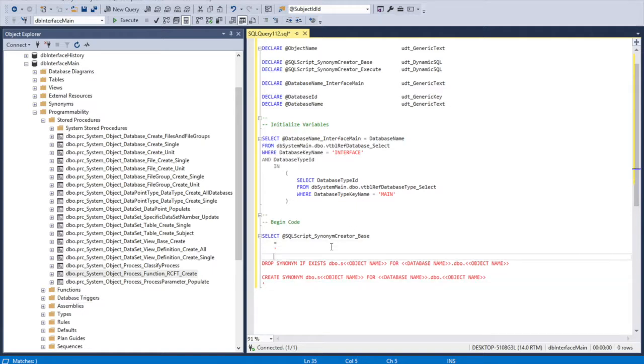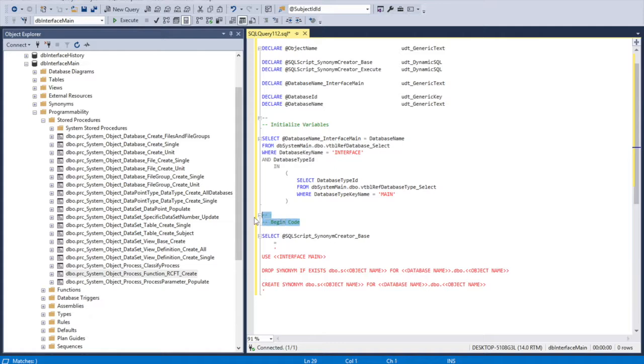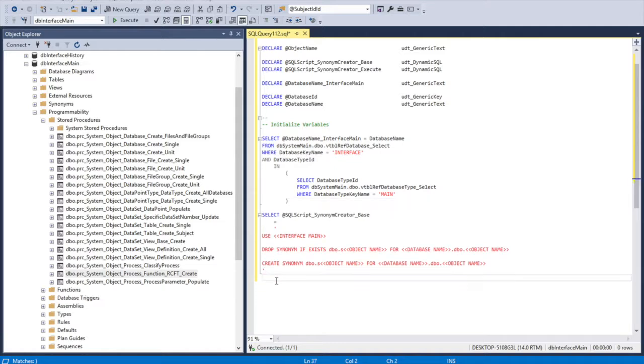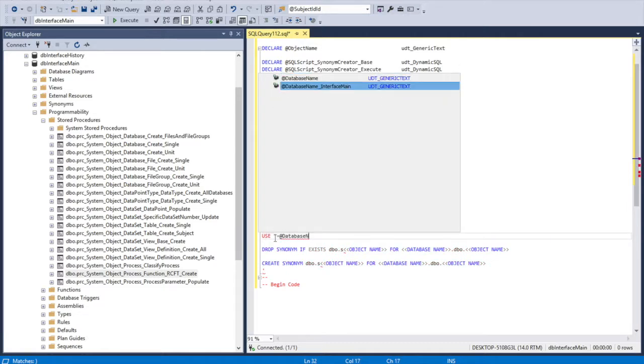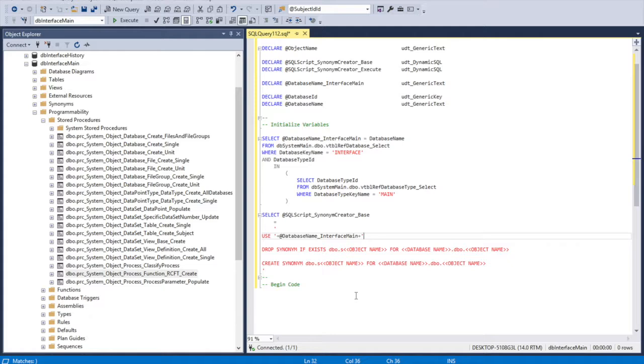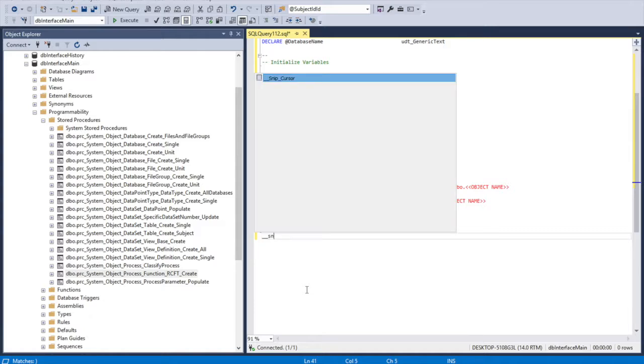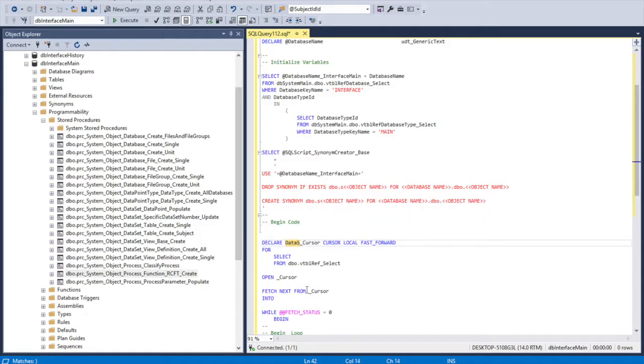So I just declared a database ID and database name for the union statement I was talking about. I added use InterfaceMain to my script. Because for now we're only going to create synonyms in InterfaceMain, we could just add it instead of replace the token. That's perfectly fine too. If we can't find InterfaceMain, it'll just null out the entire string.